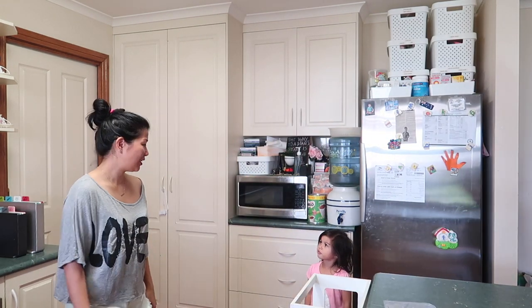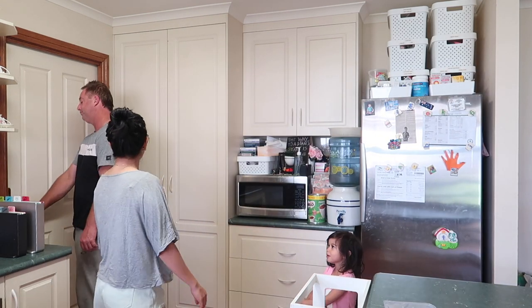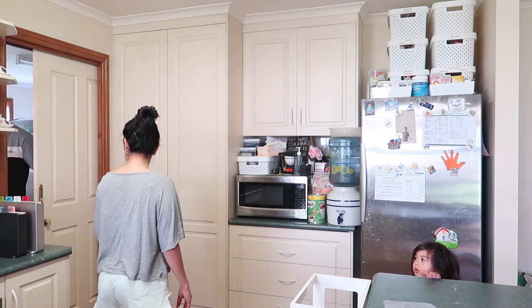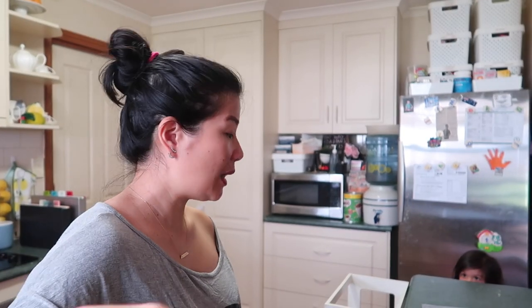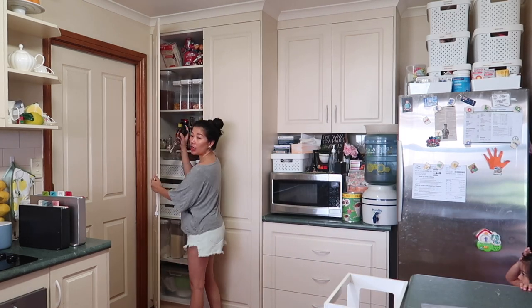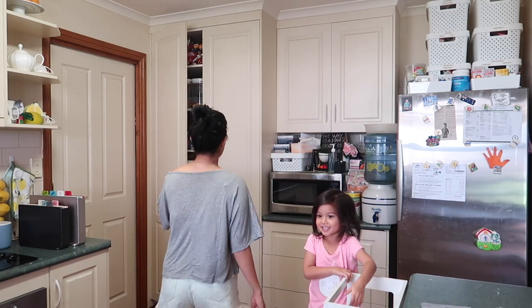Mom, what's that cassava cake? We don't have cassava cake. You make one. Oh, get a second cream, hon, if you want that frosting one. What's that cassava cake? How do you like it? Yeah, last time. Yeah, I know, but Daddy wants chocolate cake, okay? I want cassava cake. You want cassava cake?